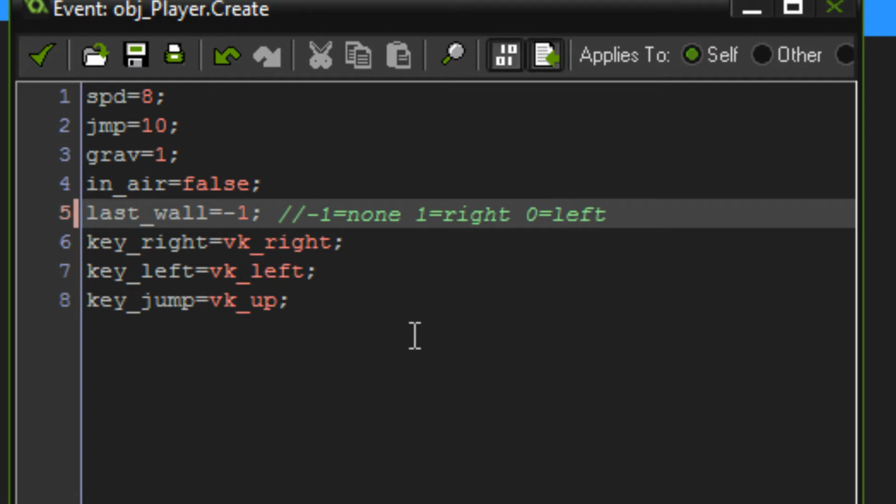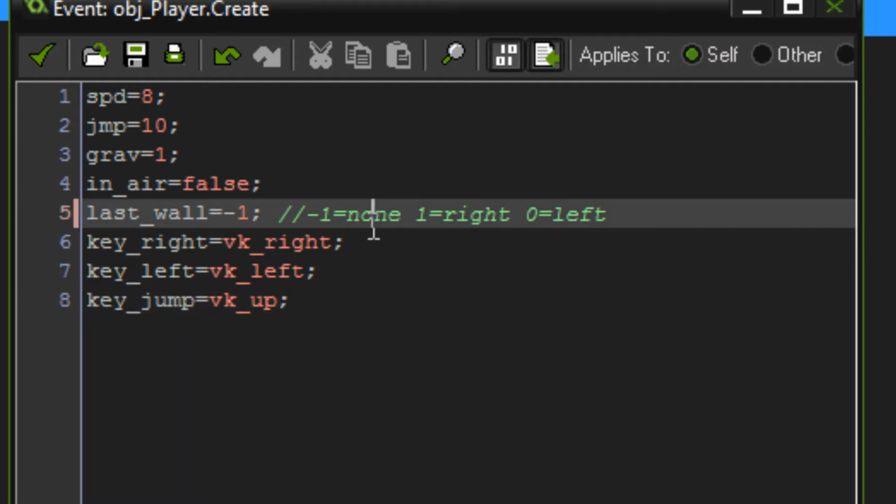With this wall jumping, there's multiple ways you can do it. In this case, I'm going to do it so that you hit the right wall first, you jump off that, and you can't then jump off the right wall again. You have to then jump off the left wall, and then from that back onto the right wall. So you've got to go from wall to wall to jump up the walls, right wall to left wall, and so on. But there's other ways to do it. You could make it so that you can jump up the right wall more than once, but that makes things more complicated, and this is pretty much just to give you a decent start and explain some of the main concepts of creating the wall jump.